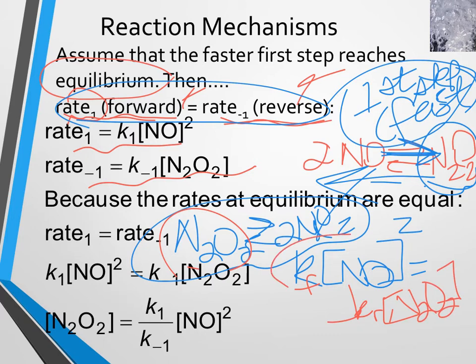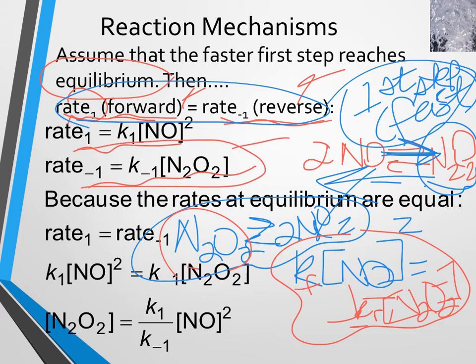So now you have that these two things equal each other, okay? K of the forward reaction times nitrogen monoxide equals K of the reverse reaction times the concentration of N2O2. Why are we doing this? Because the rate for the rate determining step, the second step in this case, remember, is in terms of an intermediate, and the rate law has to be expressed only in terms of reactant. So by setting up this equality for the first step, we can find a substitution value for this intermediate N2O2.